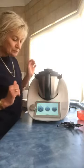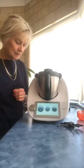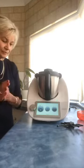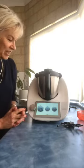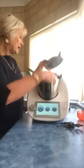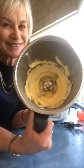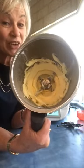Lid on, 20 seconds, speed 6. Oh, we've got a few. Yep. You watching? Okay, it probably doesn't need any more. You can hear that it's not actually doing anything. So wait for it to pop open. Look, there's our creamed butter. You don't need to soften it. The Thermi's blades are so powerful, they're going to do that.